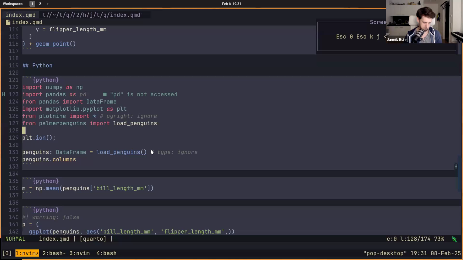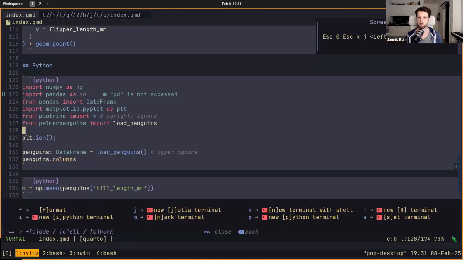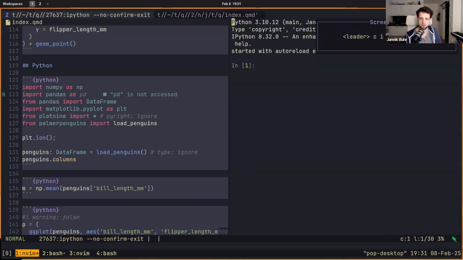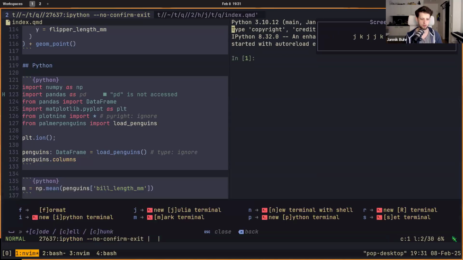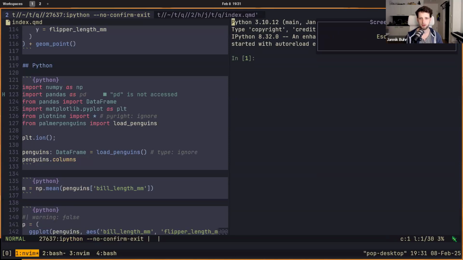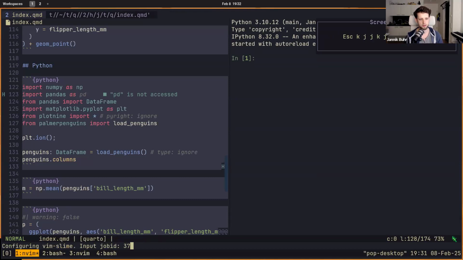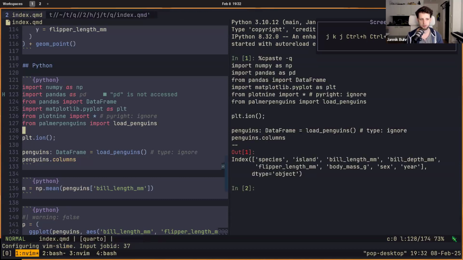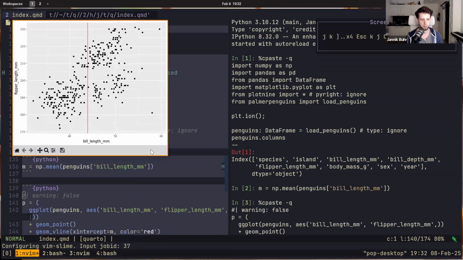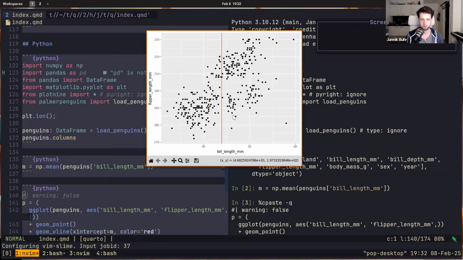Let's do this for Python for now. I have a shortcut that's called leader CI. So leader and C for code and I for insert IPython. But I could do the same for R. And now if I run Control Enter here, I will send this code from the left side to the right side. And then it opens the plot up here and I can move it around. I have it in here.